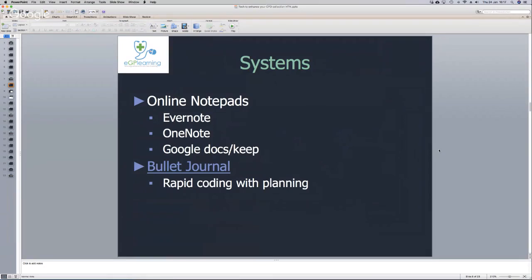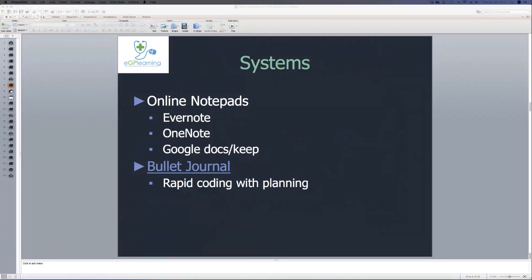We'll talk about online notepads. Me and Andy actually ended up discussing some of these. We're not going to give you any spoilers as to which ones, but having a look at these kinds of apps as a way of trying to collect all the information that you're doing. Effectively, there are various different methods you can use.